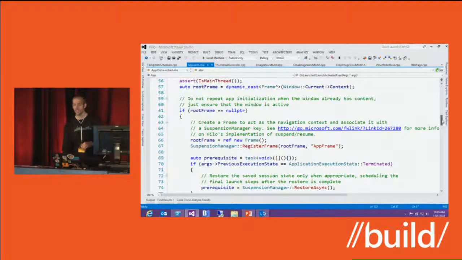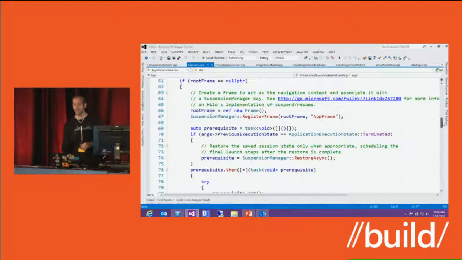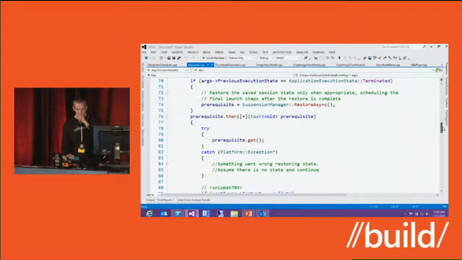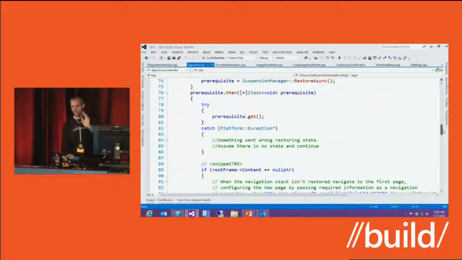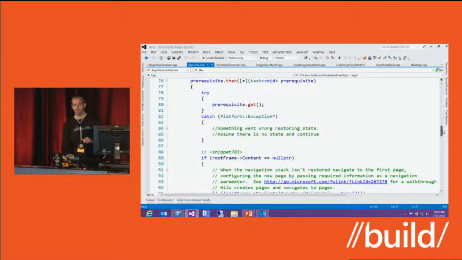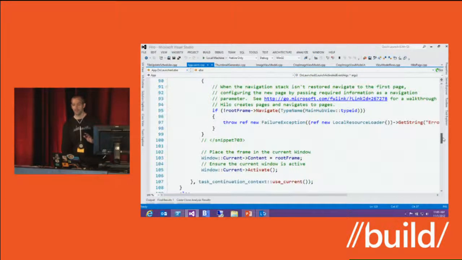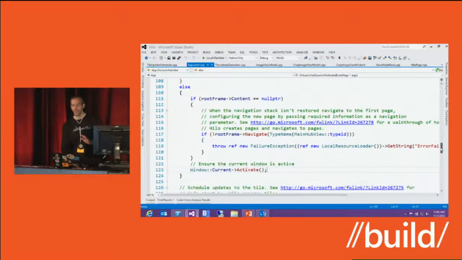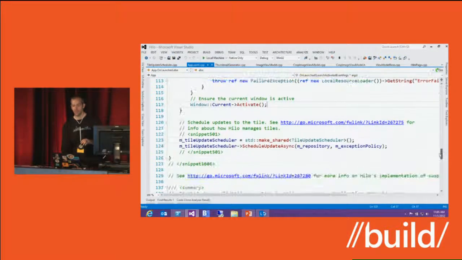We register the frame with the suspension manager, have it do its thing. We determine if it had been terminated or what the previous state was. We assume if we can't do anything with a state, it just blew up and we just go on with our life, and just activate the window.